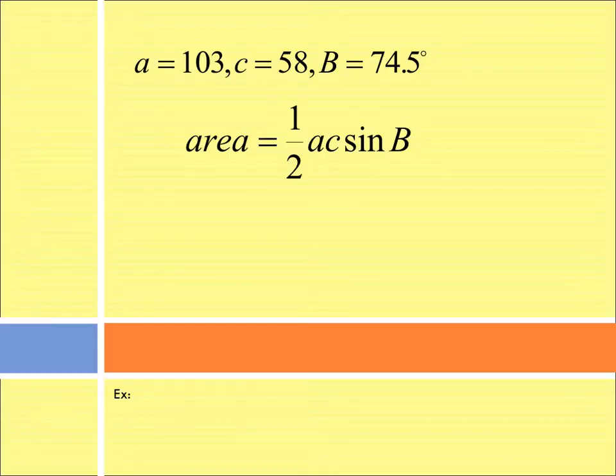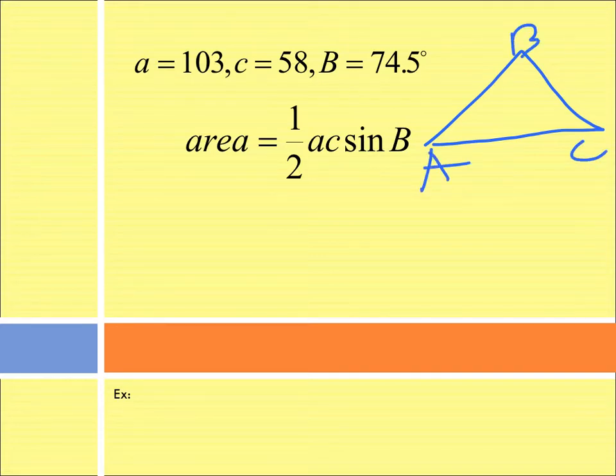Okay, so I have side A, side C, and angle B. Let's go ahead and draw a picture just so we can visualize this. Again, this is not drawn to scale. Alright, so we'll say that this is angle A, angle B, angle C, which means you have side A, side B, and side C. I'm just going to mark what I know. So I know side A, I know side C, and I know angle B. So we're verifying here that the information given to me is in the side, angle, side form, which means that I can go ahead and use this formula.